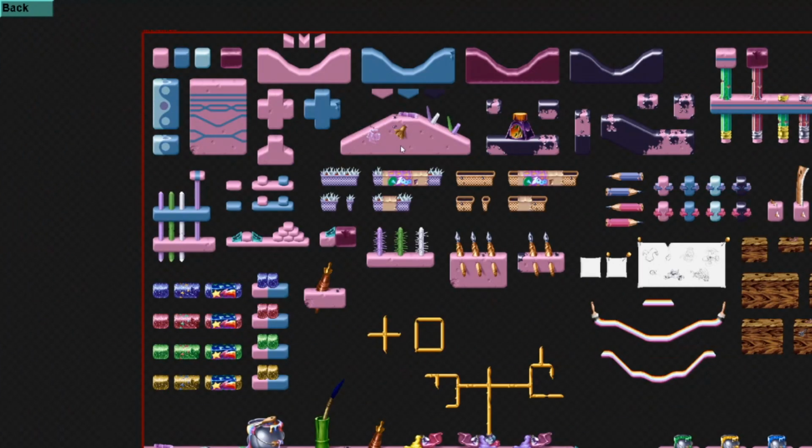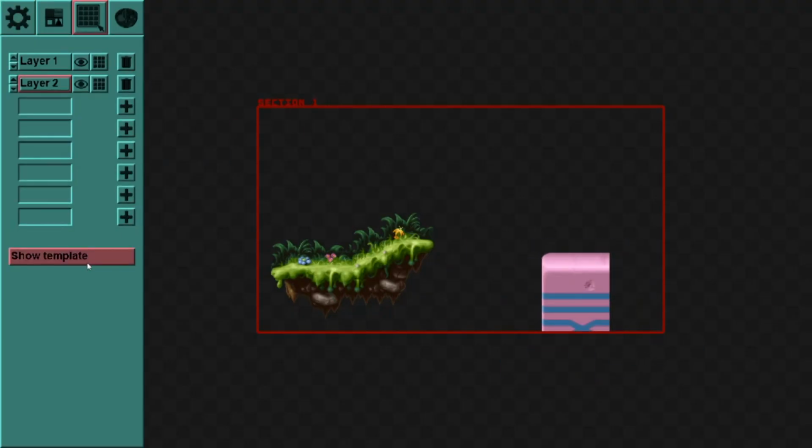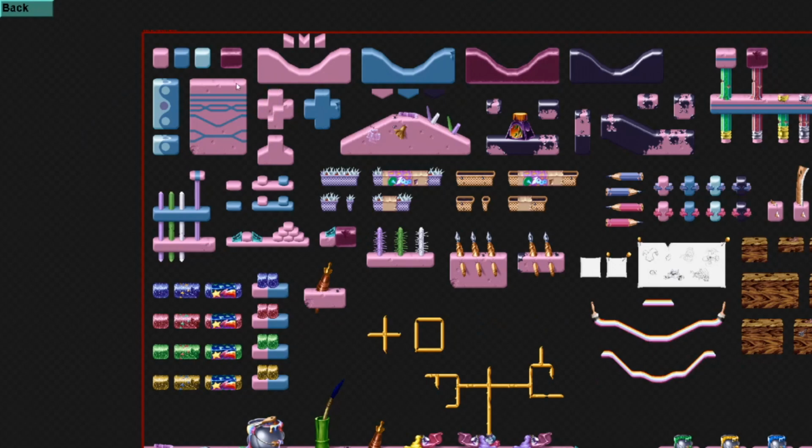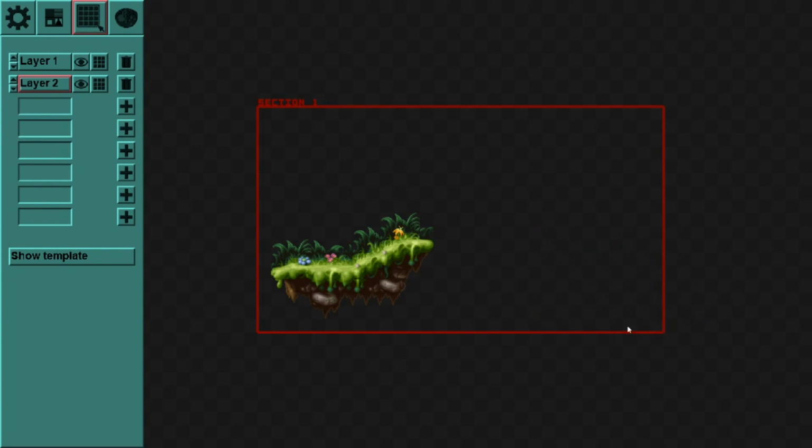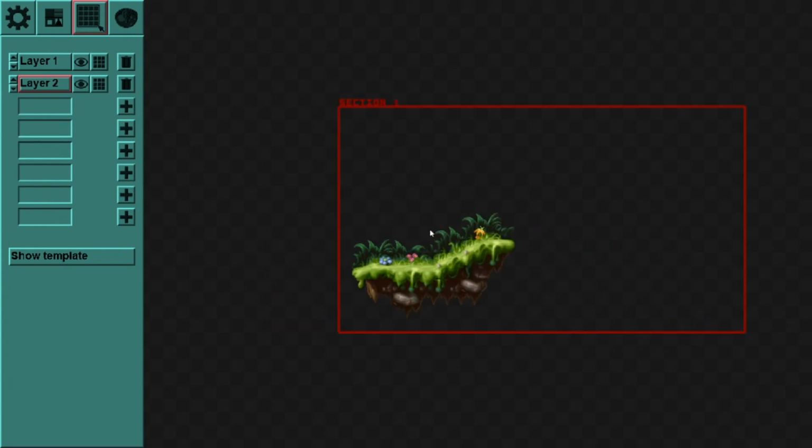Now these, as you can see, are all just squares and blocks and stuff, right? So you can easily, I don't know, copy something like this, but then let's customize it like that. Boom, right? There you go. There's your Picture City platform right there. And it looks decent, right? See how much easier this is than messing around with all these tiles right there. So that's what I would probably recommend to new people. Anyways, we got this platform right here, so let's get rid of this tile set.